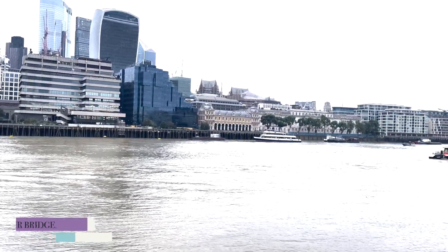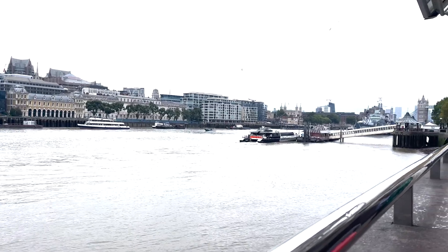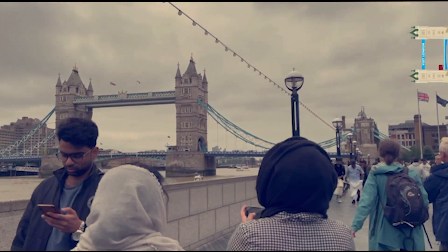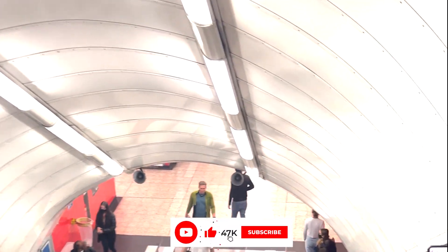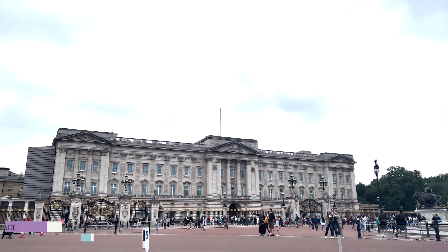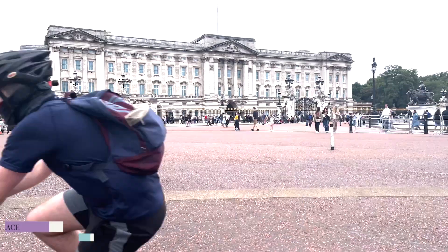As we were very short on time we then got onto another tube and headed towards Tower Bridge. We walked along Tower Bridge and then decided we wanted to go to Buckingham Palace, so we took another tube over there to see what it was about. Obviously the King was in as the flag was raised, and we just explored around the area and the gardens.